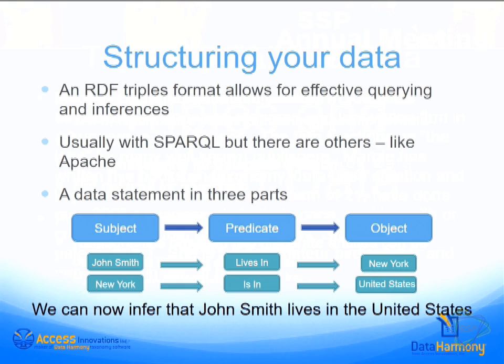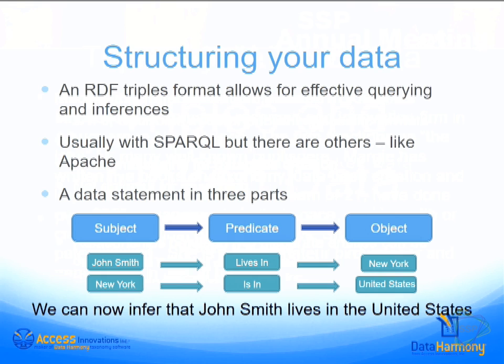So what we have is one of the ways to structure our data for searching is in this thing called triples. And the triples are talked about a lot, but what I want to talk about is how to actually parlay that into something that you can use. I know there's some people in the audience who've done triple stores, but not all that many. There are other things besides the SPARQL query. SPARQL is the most popular one, but Stardog and Apache and others have triple architecture to expand search. But normally there's a subject, a predicate, and an object.